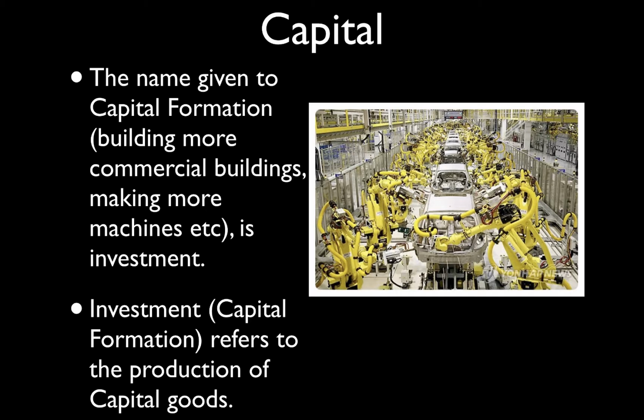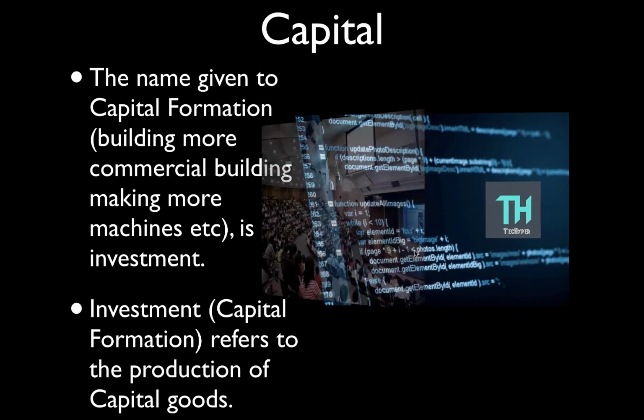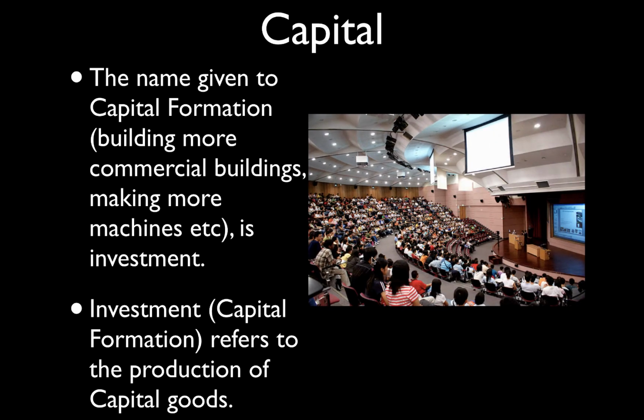And when we're talking about capital, we're talking about any kind of machine or anything man-made, and I'm going to relax the idea of machine in a second, that is used to produce goods and services. So this here would be intellectual capital, because it's code, and that can be used to produce goods and services. And this here is human capital. All of these people are at a lecture, and it's a medical lecture, and they are increasing their ability to produce medical services. So that's human capital as well.